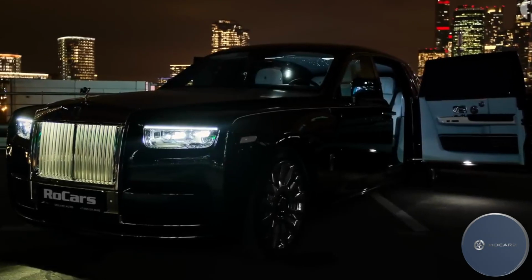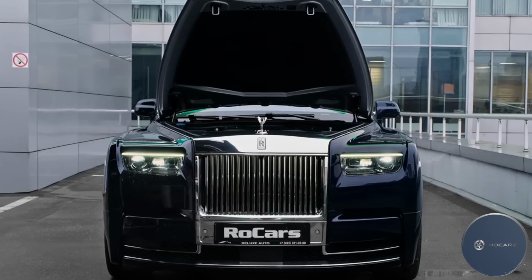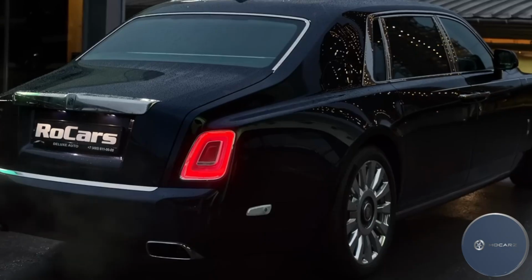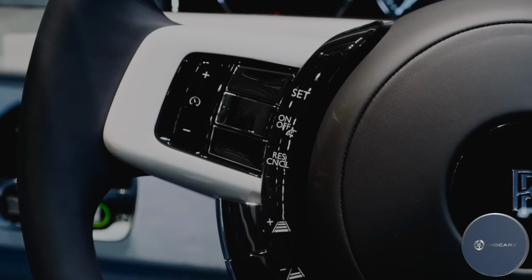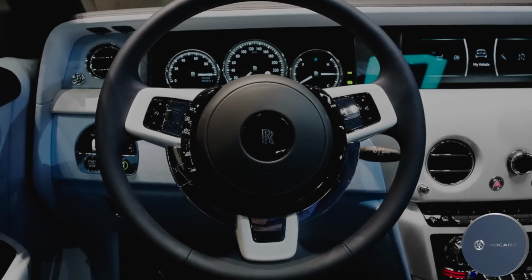New wheel designs round out the exterior enhancements, but should you want more than a standard Rolls, the company is launching a limited edition Phantom Platino model through its bespoke coachbuilding service. The Platino wears special silver white paint and features an interior covered in hand-embroidered silk, special leather, and bamboo fiber-based cloth.